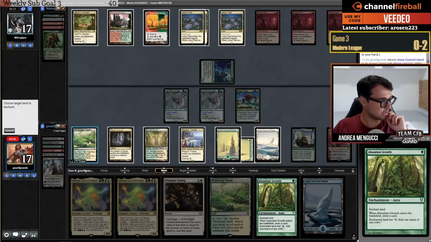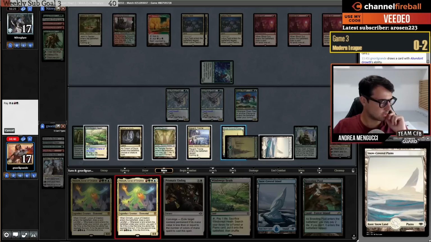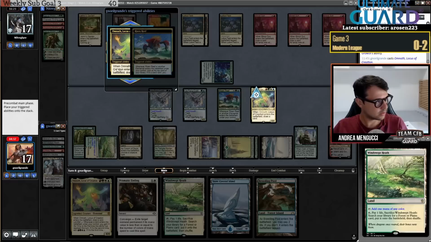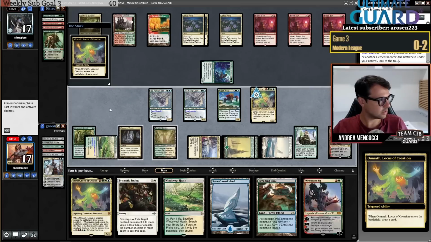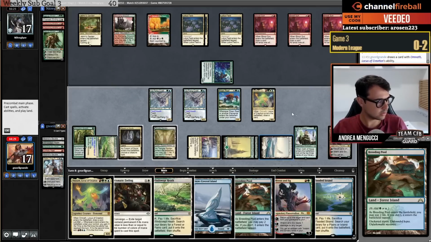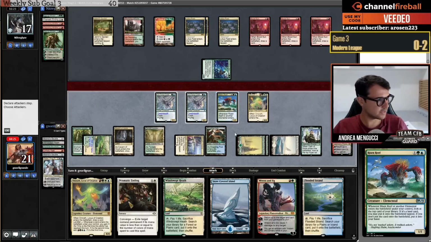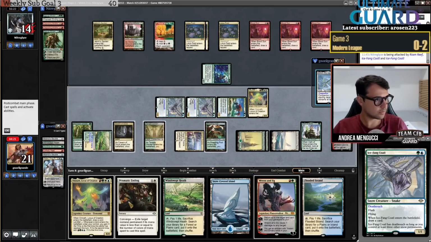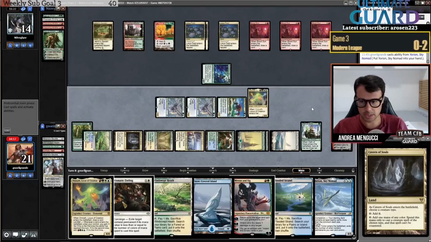Alright, Abundant Growth on this fetch land. Okay. Cast Omnath. Trigger. Okay. Draw. Gain 4 life. F6. Actually, not F6. Attack. Get back Yorion. Pass.